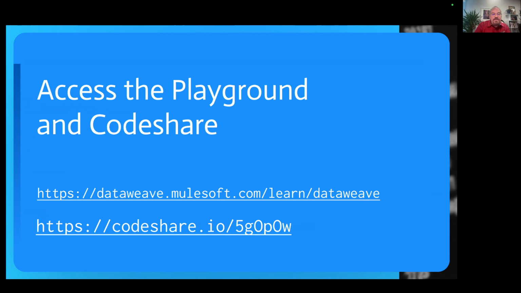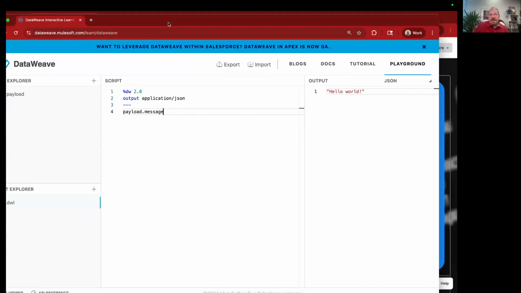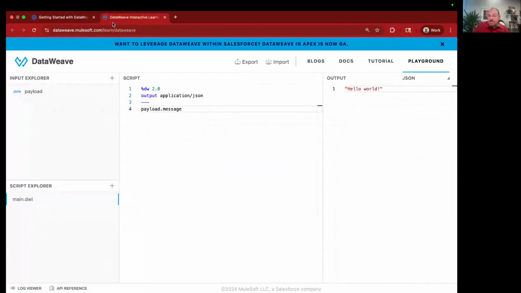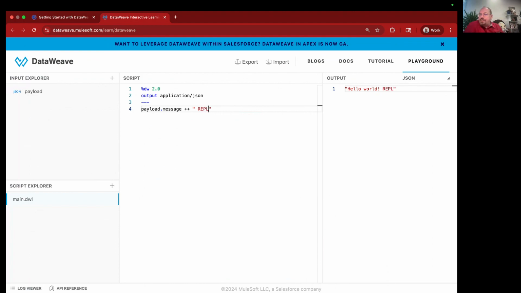I like to use a DataWeave Visual Studio Code extension, which works a lot like this playground. So let me show you what that looks like. Looks like this. This is the DataWeave. And if you're watching on the video, I really do recommend that you pull up a computer and open up the playground, because whatever you put in the middle is going to evaluate on the right side. That's often called a REPL, read, evaluate, print loop, right?